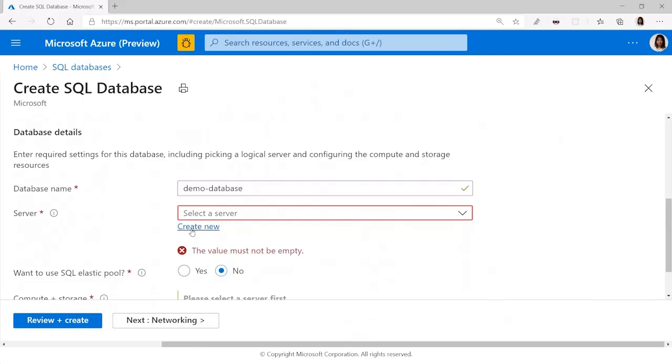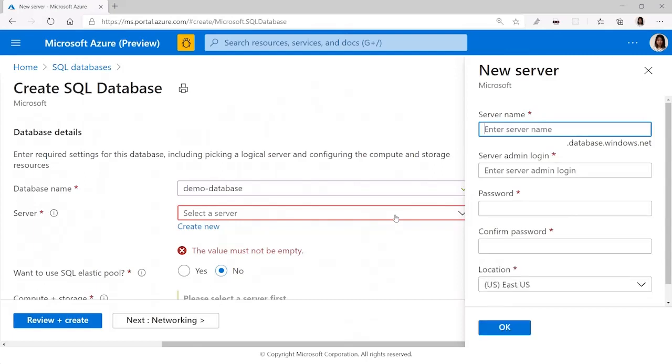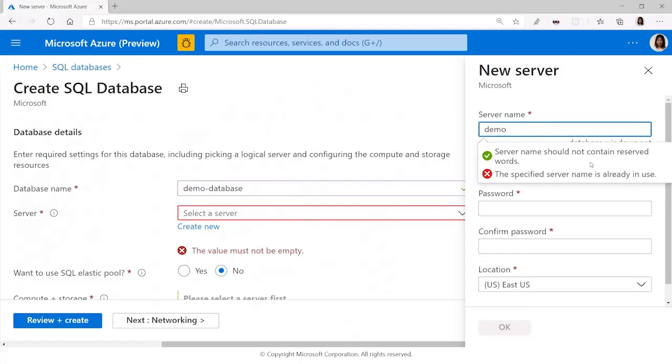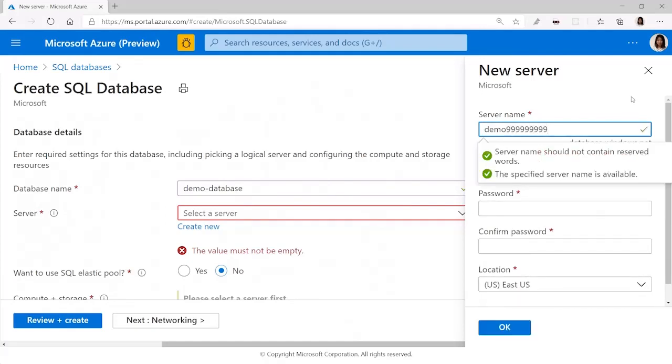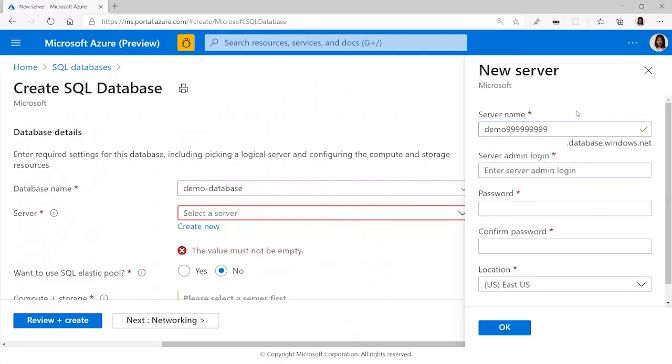So I can come into here and I can create a new Azure SQL server. I need to give it a unique SQL server name. And so this name needs to be not used by anyone before. So for example, if I use demo, this is probably going to be invalid because someone's already created a SQL server with this name. So I need to give it something unique. So I'm going to call it demo and just pass it some numbers. Now, hopefully, yes, this one, no one has used this name for a SQL server, so I can create a SQL server with this particular name.